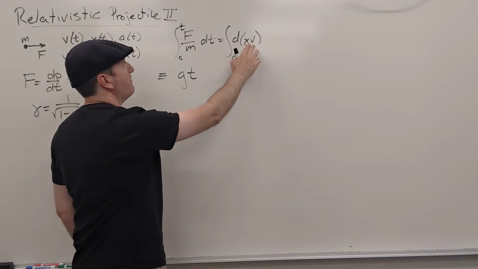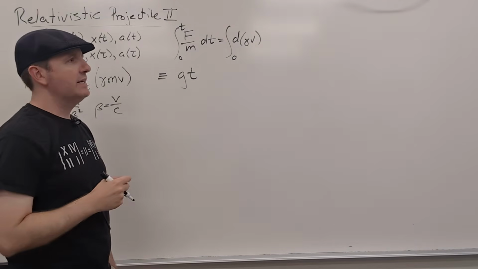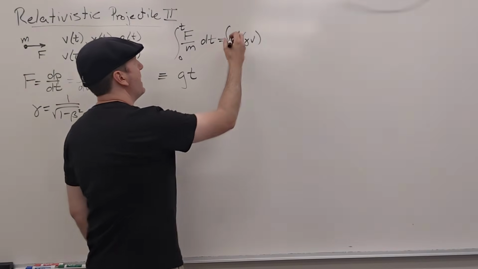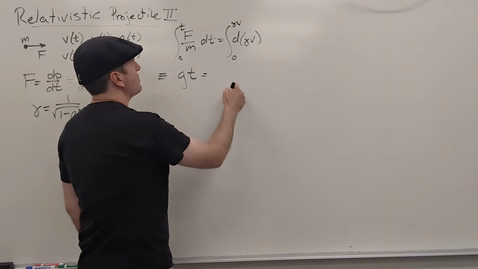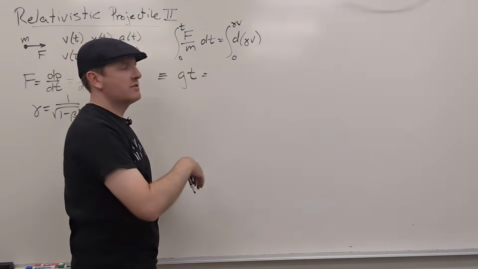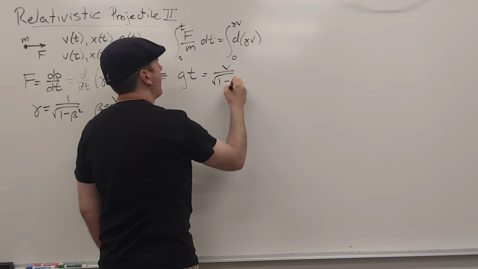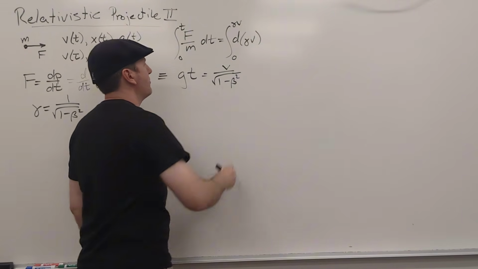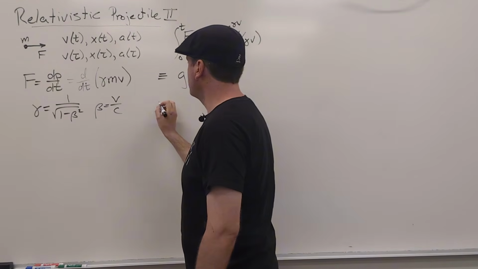So v, which is what I'm really integrating here, is going to start at 0, and then I'm integrating up to gamma times v. So we'll get no constants of integration on either side, and I'll just have gamma times v. And just as a reminder of what that writes out, that's not so bad. Okay, that immediately gives me my first answer here.